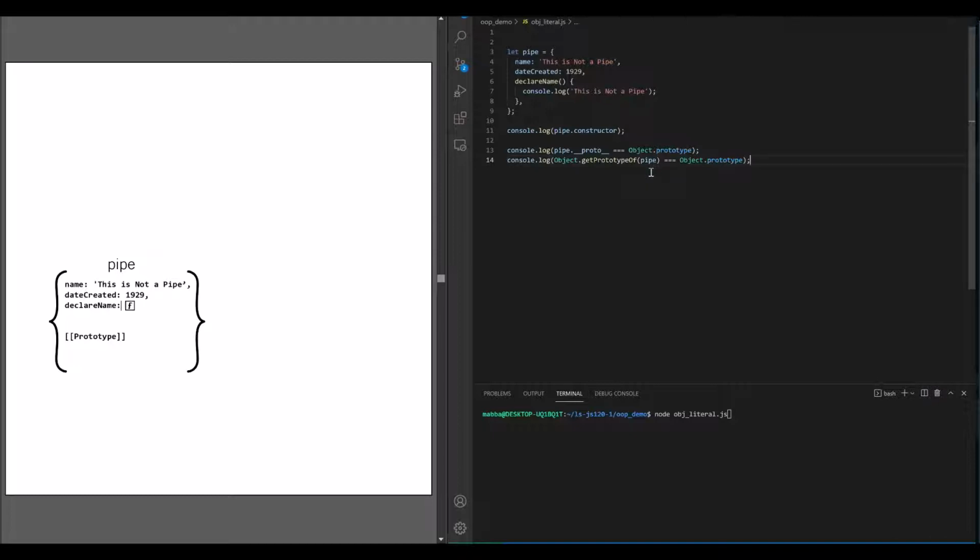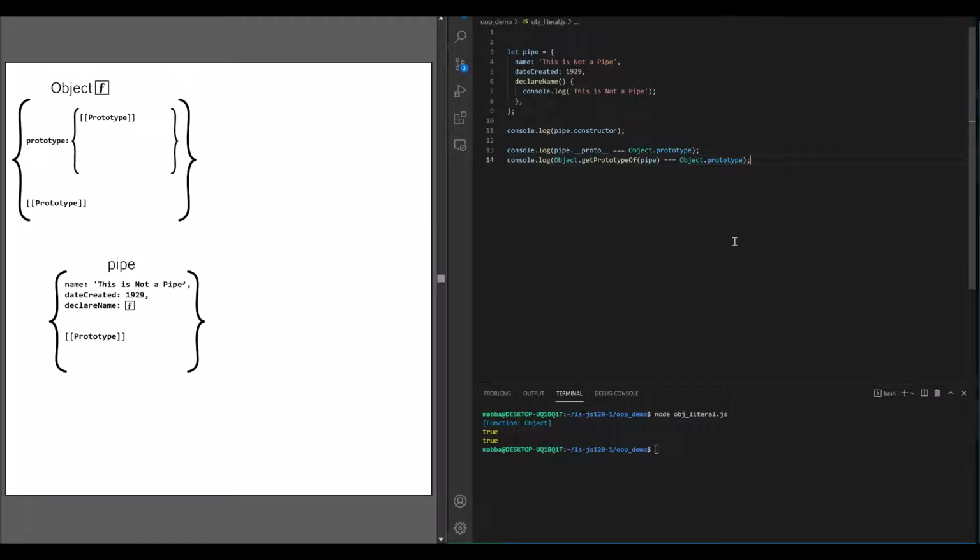It'll show us what this hidden prototype reference is. So now let's go ahead and see what it's pointing to. It's pointing to Object.prototype. All right, so let's update our diagram now that we see we have a function named Object, and we can also see Object has a prototype property on it. So let's update our diagram here.